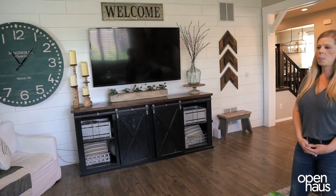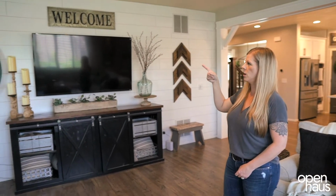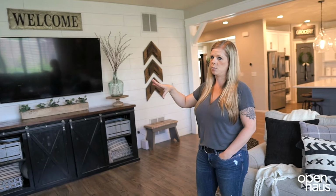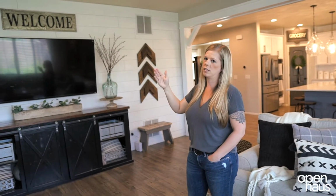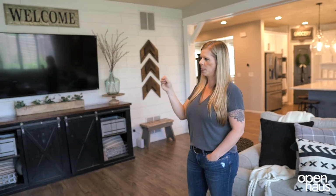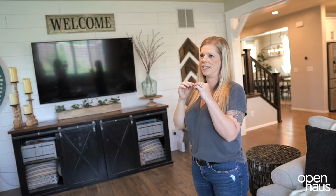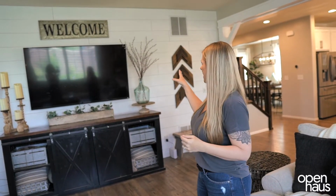Is this shiplap? This is different than the one that you had in the hallway. This is a DIY that we did, and I do have a tutorial on my blog for this one. And it's super affordable shiplap because it's plywood. All we did was get sheets of plywood and rip them down to size. I can't remember what the measurement is off the top of my head, but it is on my blog. There's a certain number you can rip these to so that you don't have waste. There's a teeny tiny bit so you can use the entire board of plywood. So I think that we only needed like 4 sheets.